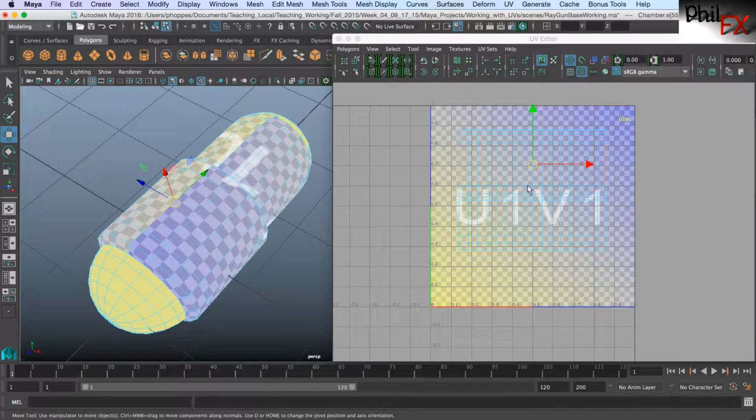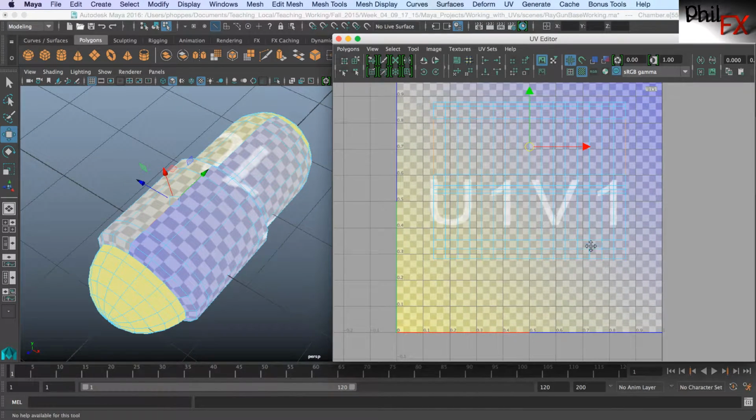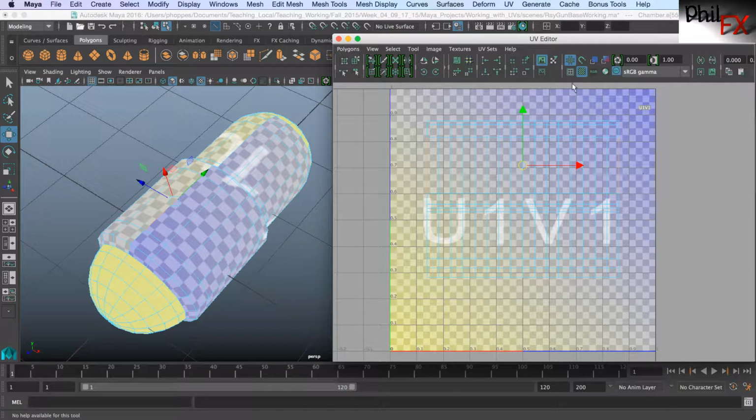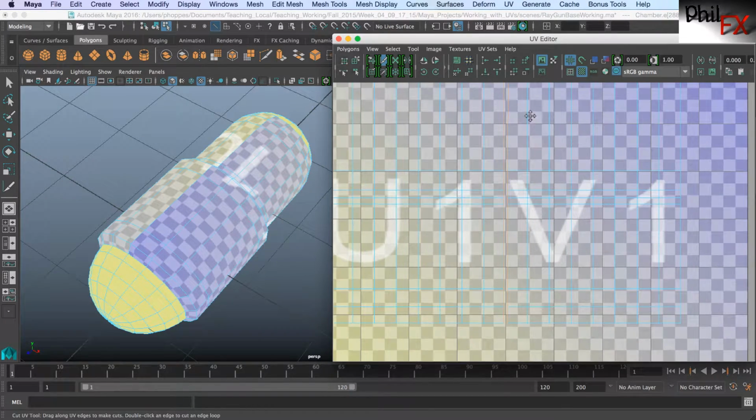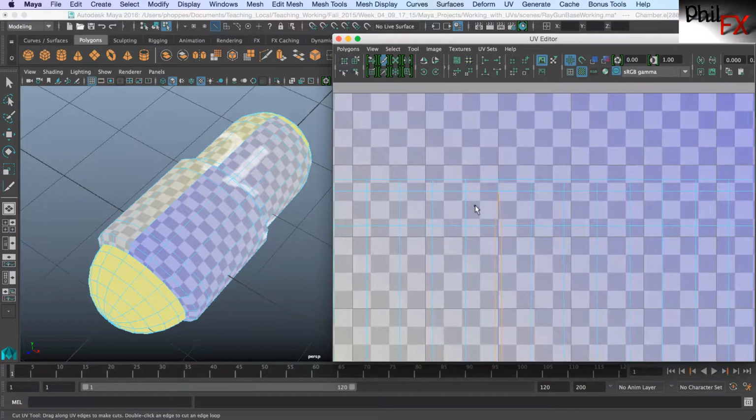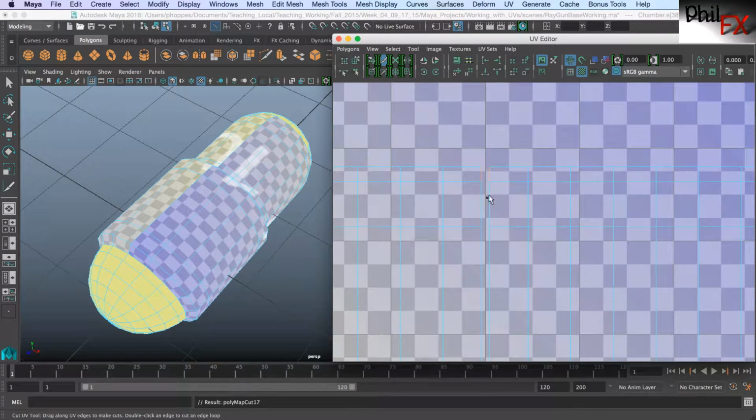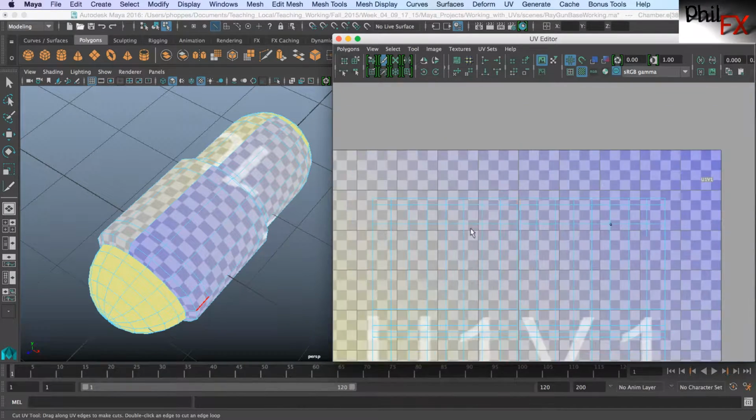So we're going to go in here and we'll demonstrate one of the next tools that I commonly use, and that's the knife tool. So I'm in edge mode and we go over here, and here's the knife tool, and this is a new tool to 2016. You can see it's highlighted in green. So you click on here and I come right down here, and I click with my right mouse button and I drag. And so I'm dragging and I'm splitting those UVs right down there. Let's zoom in and see what we got here. There we go. So that split the UVs.